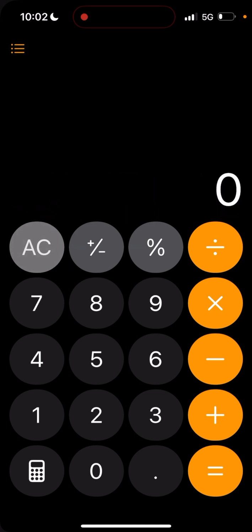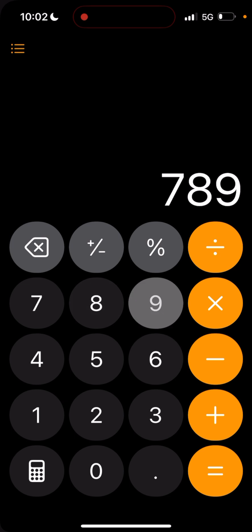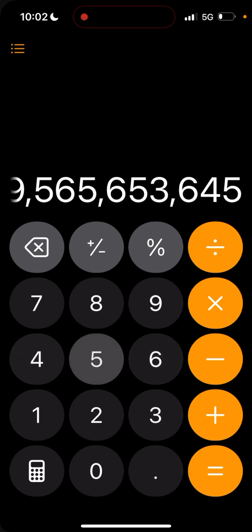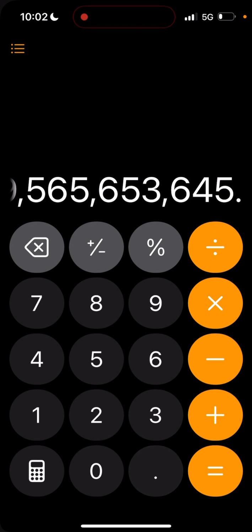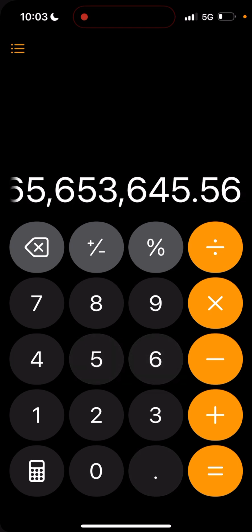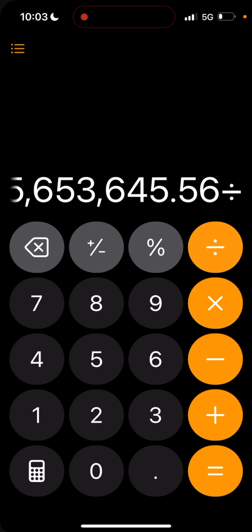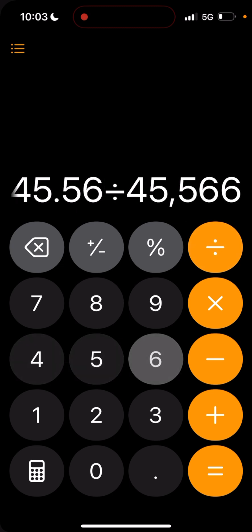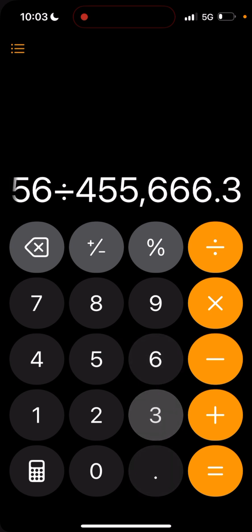Let's restart again. So we have 789.5656.3645. And then let's say we have 56 cents. And then let's say we plan to divide that by 45566.32.